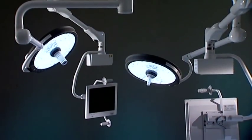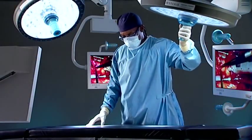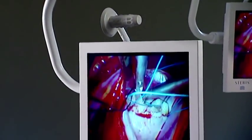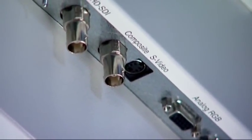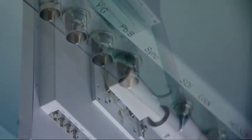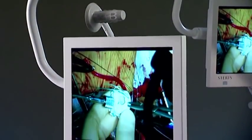Harmony LED offers the OR more than just brighter light. The patent-pending high-definition suspension moves freely. Arms stay where they are placed. The system carries multiple flat-screen monitors and is engineered for every video signal possible: DVI, SDI, RGB, S-video and composite. Regardless of what video vendor you choose today, you can easily upgrade as technology evolves.